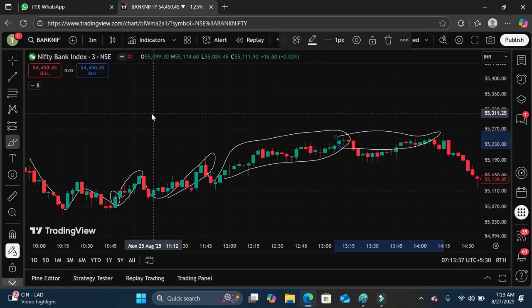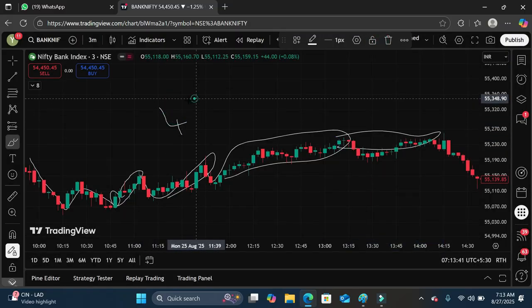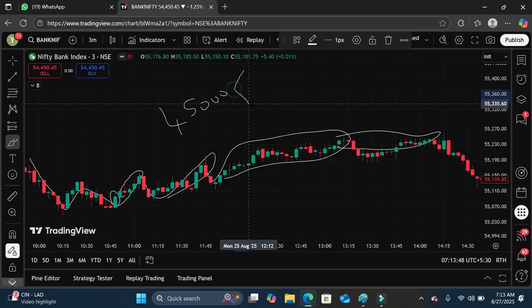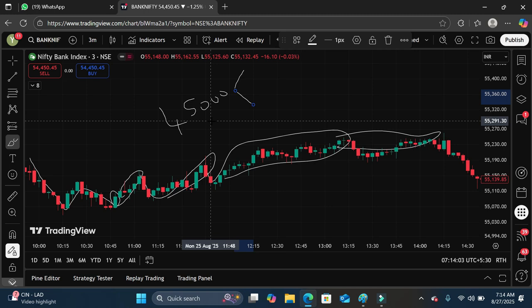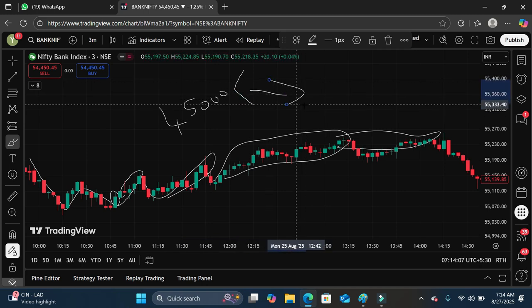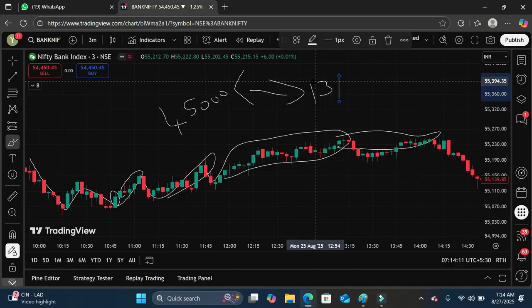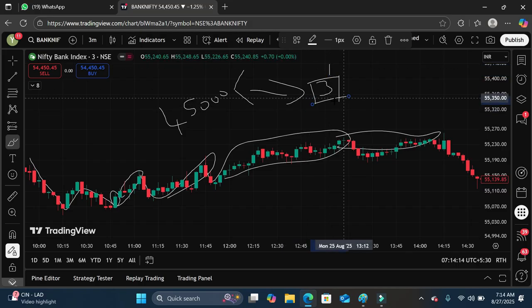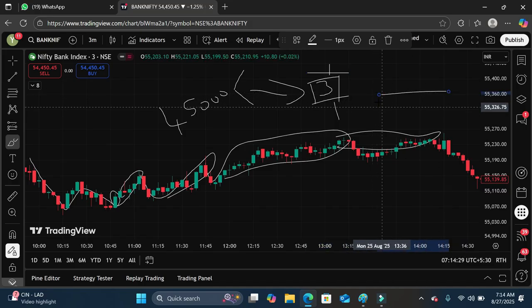If you are a non-subscriber, I mean if you are not a premium subscriber, then you can utilize this pattern easily. How is that? For example, 45,000, I am giving a level. So in this, how you can trade is using the hammer pattern or inverted hammer pattern, provided you verify that the wick should not be a big wick. For example, I am plotting one thing. See here, this is a wick, this is some kind of small wick. If it is the biggest wick, then don't try to trade that.